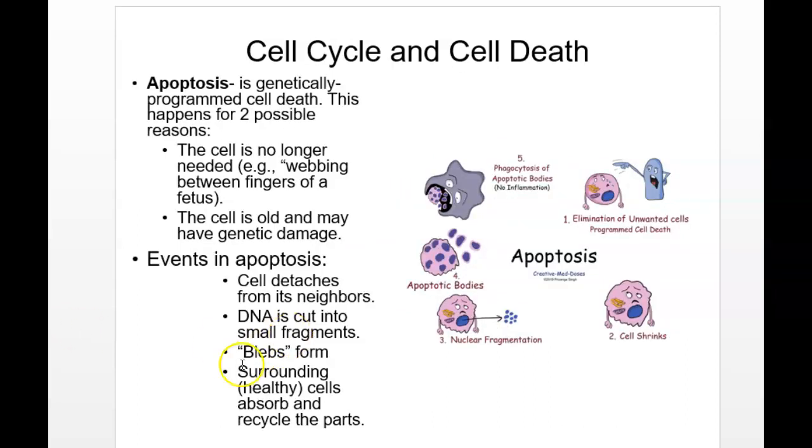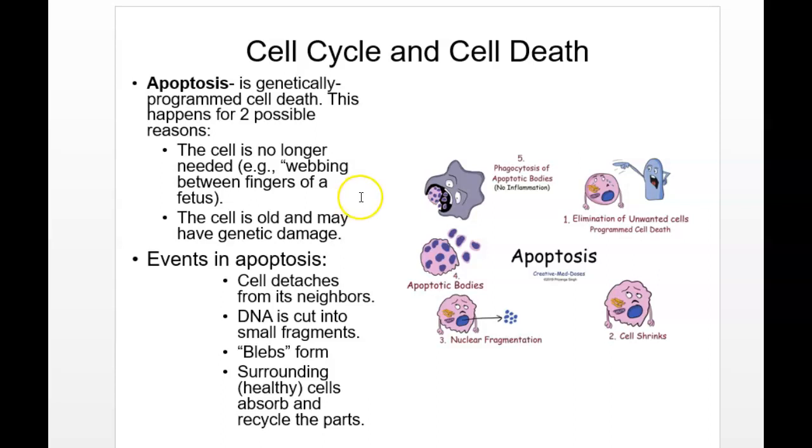However, there is a different type of programmed cell death. In other words, this is part of the scripting of a cell: if things are not correct, if the cell is getting old, or if a cell just needs to be removed, such as when you're young and in development and you have some webbing between your fingers, and that is just part of the process. That type of cell death is called apoptosis. And apoptosis looks different.